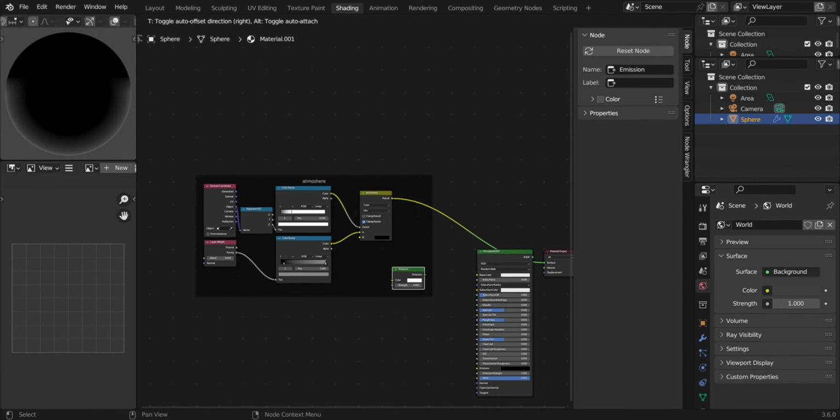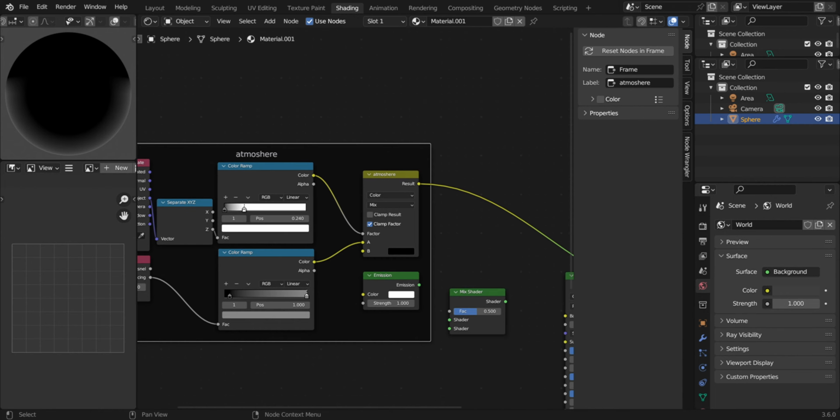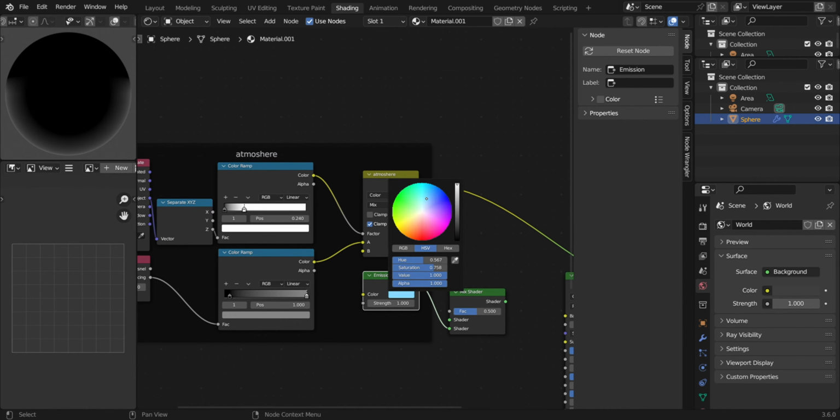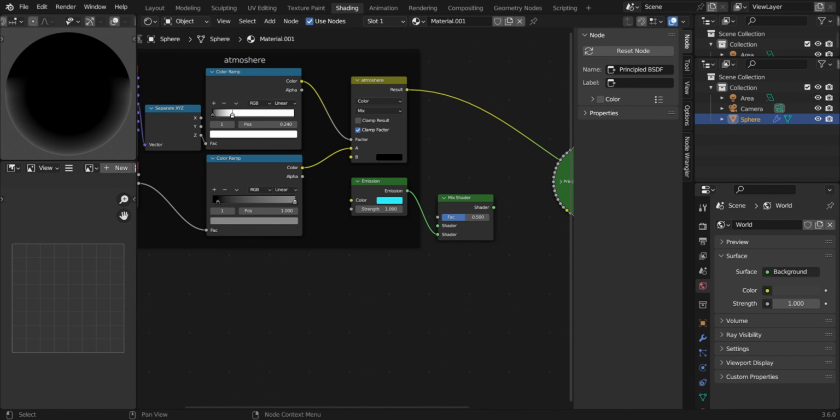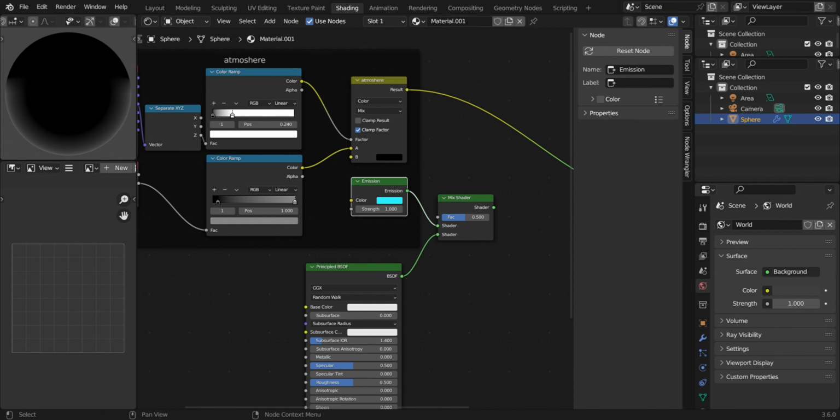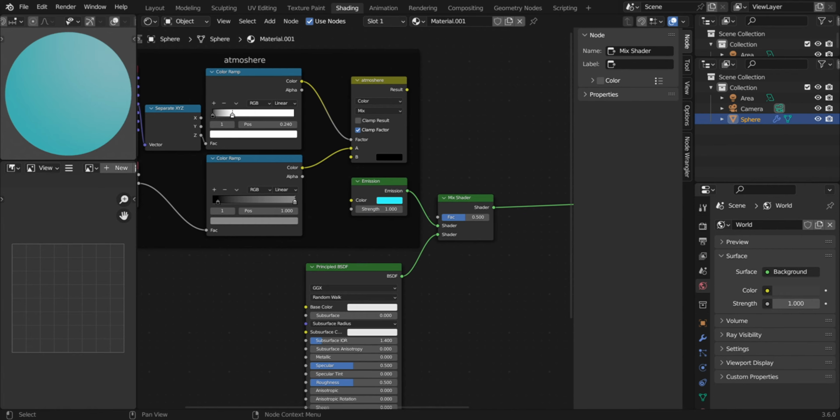Then take an Emission node and a Mix Shader node, and plug the Emission node into the Mix Shader and set a value to emission, I mean color, and then join this Principled BSDF with emission in the Mix Shader.